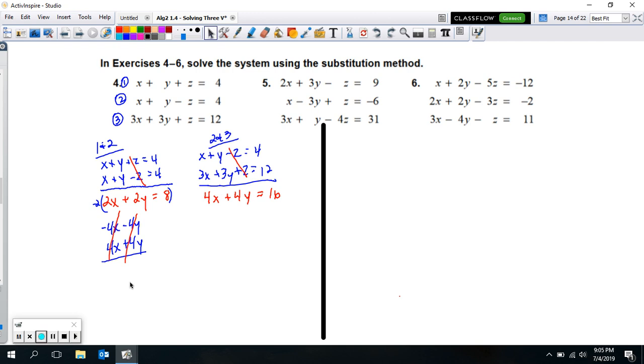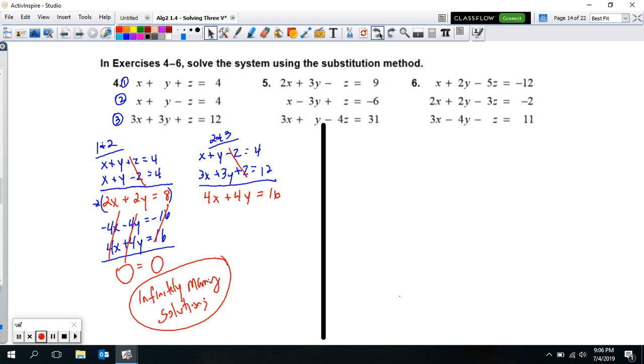So this would be one of those special occasions where you're going to either get a no solution answer or an infinitely many solutions answer. So the question will be, are we going to be able to cancel out these numbers? As I multiply -2 times 8, that's -16, and that does cancel out with 16. So since everything cancels out, we'd end up with 0 on each side of the equal sign, which would be a true statement. And so that's always true, so that means it's an infinitely many solutions answer.